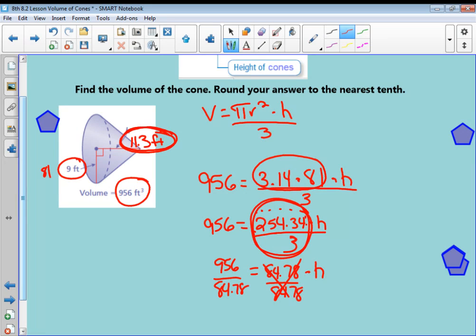So you have to decide if you just want to divide what's known on this side by 3, or if you want to multiply both sides by 3 to get rid of that division by 3. It is up to you. So once again, working through this, you're just going to go through and actually substitute in the known pieces and then isolate that height, or that h, to find out what your height is.